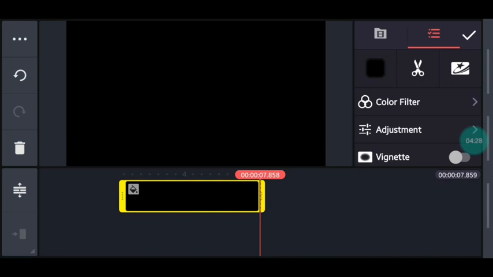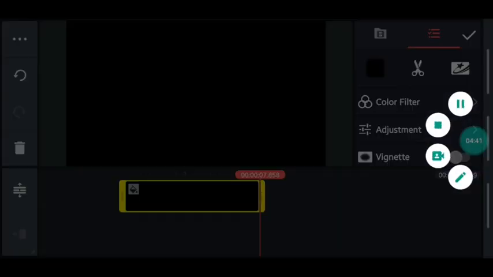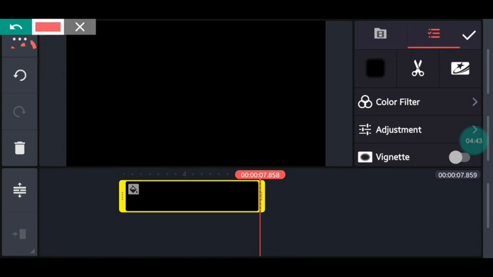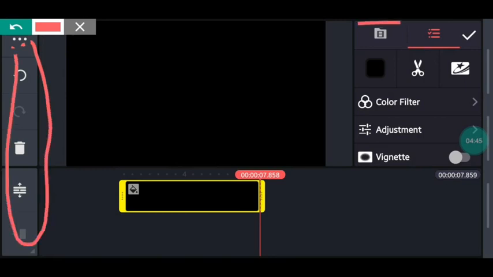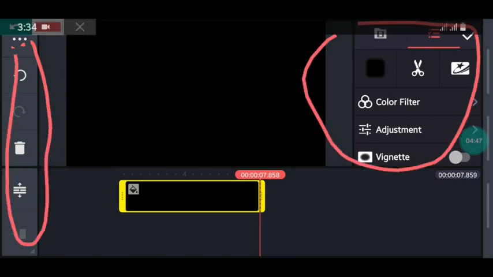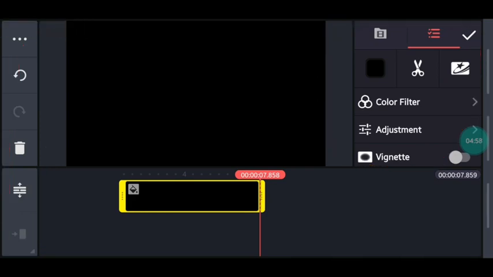All right, and from the left hand side there, you can see the 3 dots. So these are some of the things you can do to this particular scene. We have some things at the left hand side here, and we have things at the right hand side here. So I'm going to be explaining all these elements, because Kinemaster is actually very bulky, but if you take your time to go through everything, you won't have much problem dealing with the application.